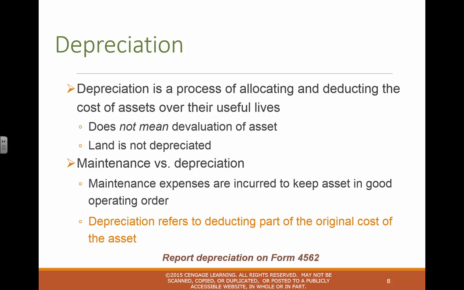So, just to go over the basics: it's the process of allocating and deducting the cost of assets over their useful lives. It does not mean devaluation. You all know land is not depreciated. And I think in this class we practiced: when you get title to a piece of land or a building or a piece of real estate, what's the first thing you have to do before you set it up on a depreciation schedule?